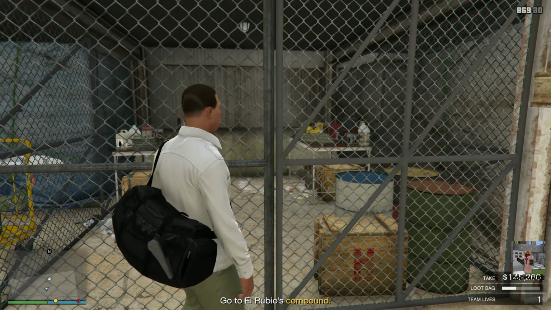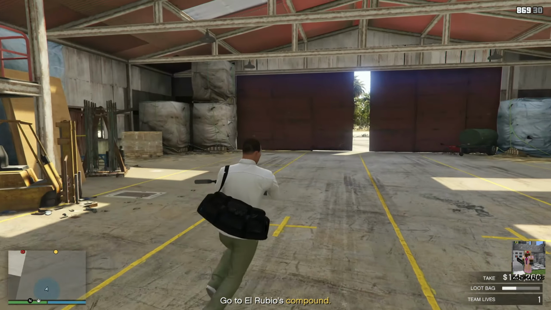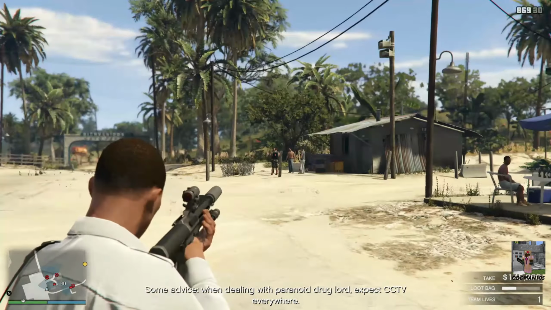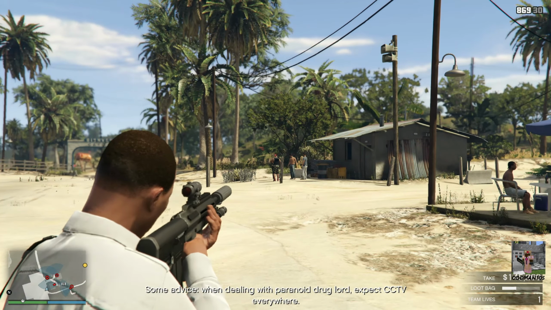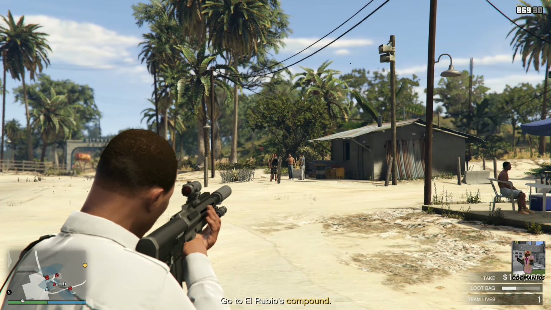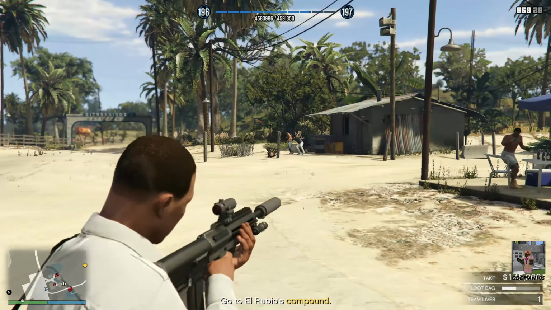So now we're going to head over to the second warehouse. And this is real simple. This is a simple double tap. Just line up their heads. Bam, bam. They're dead. They're not getting back up.